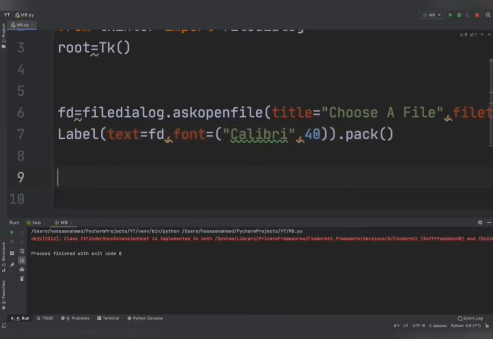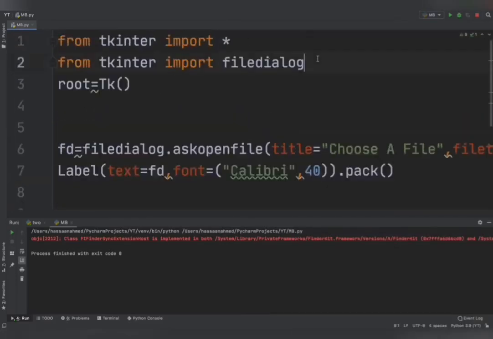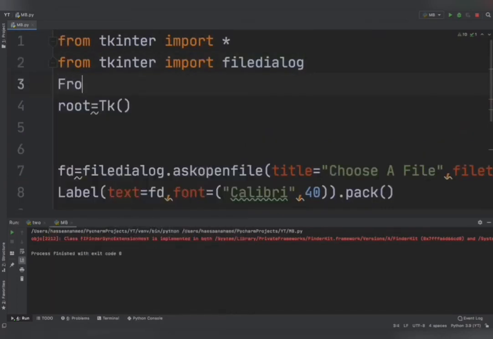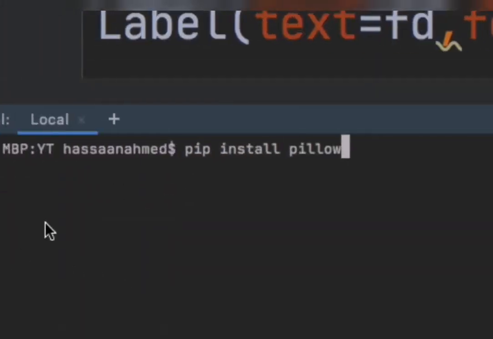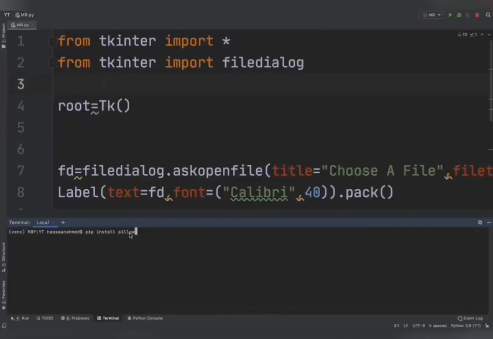And now I want my image to appear in my window. So for that you have to import pillow, but first of all you have to install pillow. So open your terminal and write pip install pillow. It will not work for me as I am using Mac, or there is some fault with my PC, so it may work for you.